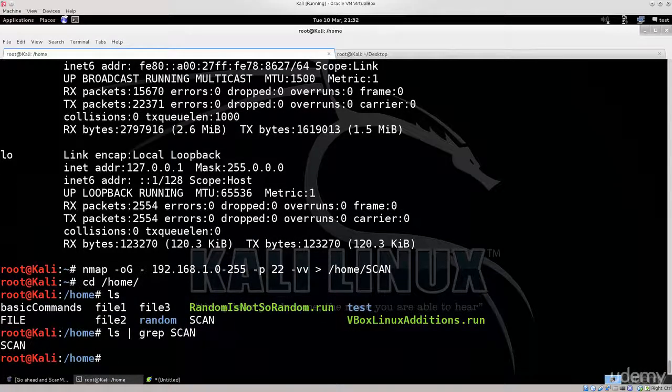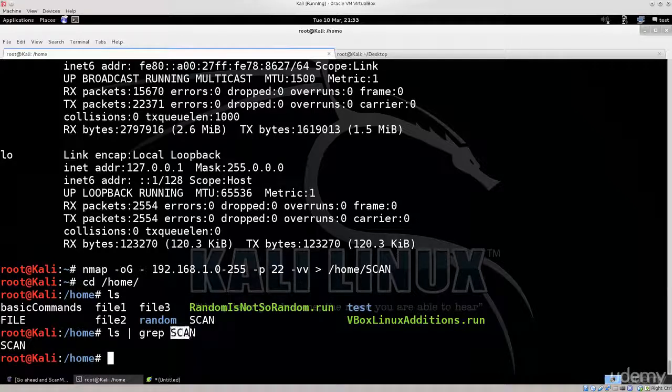I have now passed the ls command to list pretty much everything within the home directory, and then I have piped the output of ls to grep. Basically, pipe means just pass it. I've passed the output to grep, and what grep does is basically pull whatever you specify here. It just pulls it from the output.